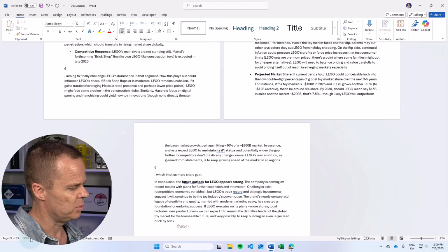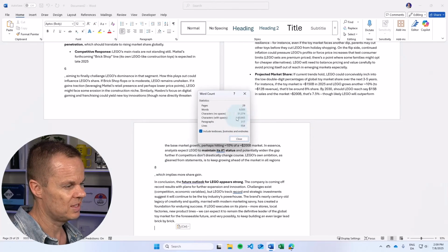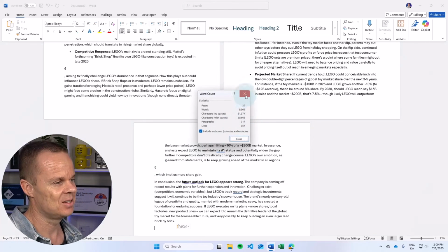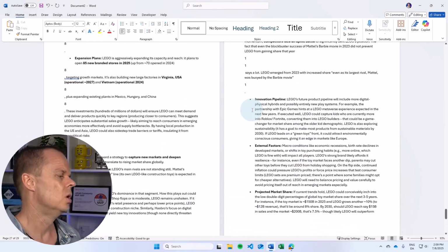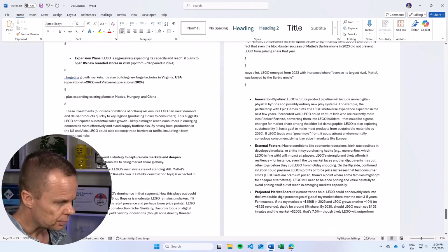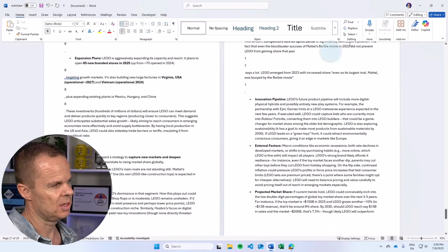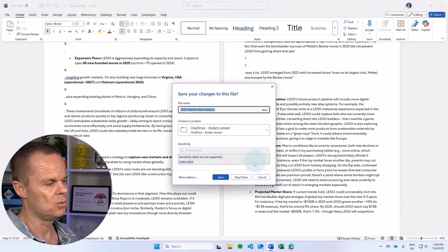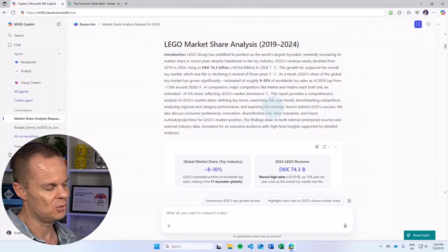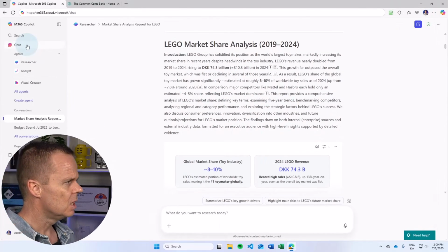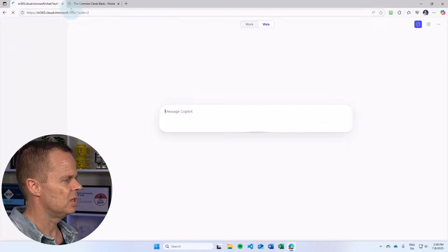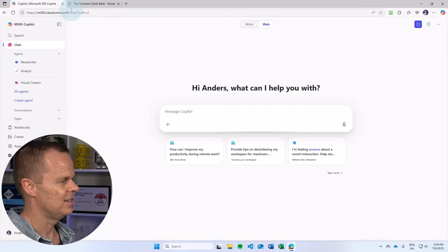Right now we have 30 pages and we also have 60,000 characters in this report. We still might need to move the paragraphs a little bit here and there, but truly impressive, and I just prefer to read the report down here in Copilot.